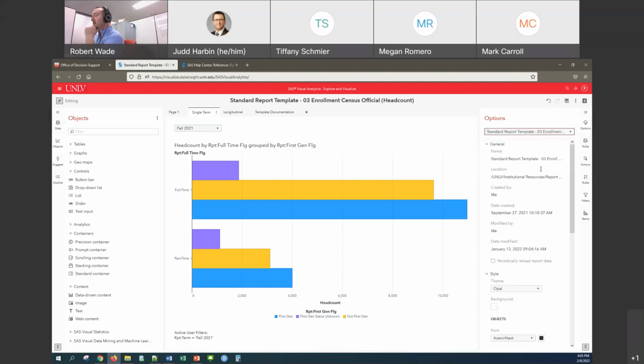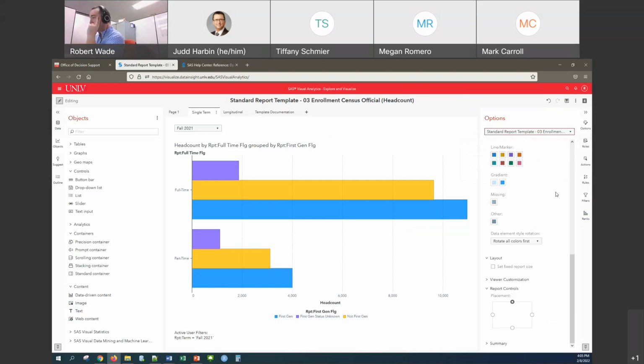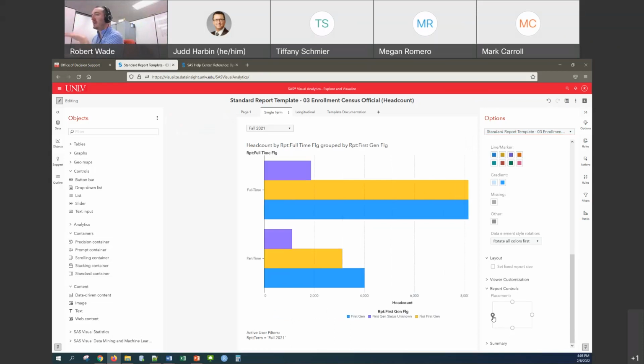And then if you scroll all the way down, you see report control placement. Now it says it's at the top. As you can see, there's no place for report controls because if they're not being used, it will make it invisible so that you can utilize that space otherwise. Either way, the way I tend to do it is I put report controls on the left side of the page. And right as I click that, this whole column opens up.